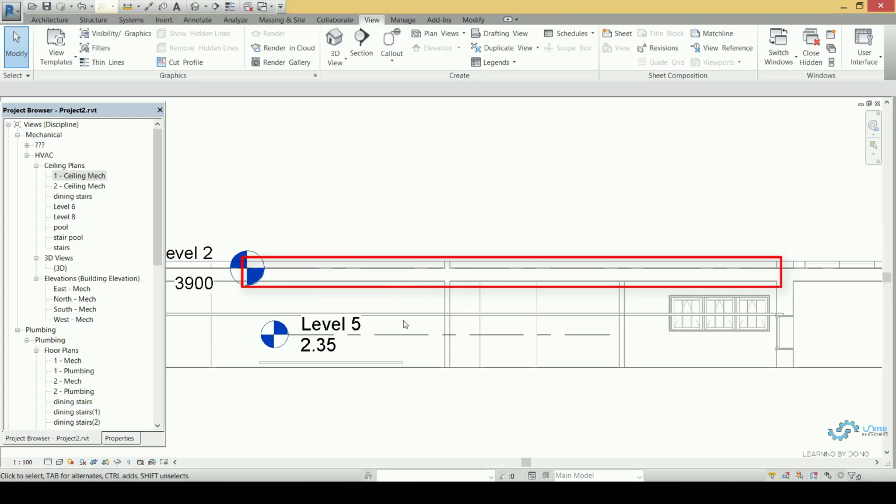For the Revit software, what is considered to be a ceiling is only the suspended ceiling that you have created, while for the concrete ceiling like this one here, the program supposes it to be the floor or the ground for the next floor, or for the second floor. So it's not the ceiling for the first floor, but it is the floor of the second floor.